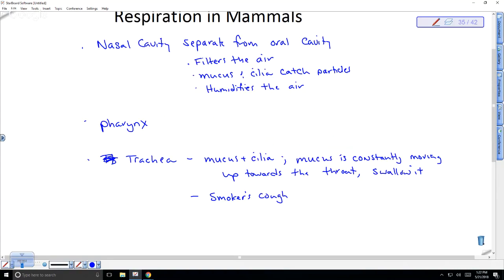Now, part of the trachea is the larynx, and the larynx is the voice box. Larynx, there's an X there, an N and an X, larynx. So this is the voice box. Our vocal cords are actually connective tissue. When we exhale, air moves through the larynx, and we can move those vocal cords open and close, and create the vibrations that give a sound. Okay? So the vocal cords are located in the larynx.